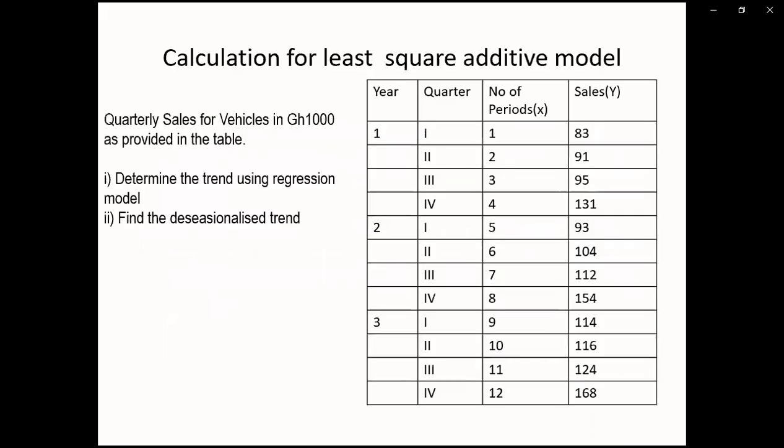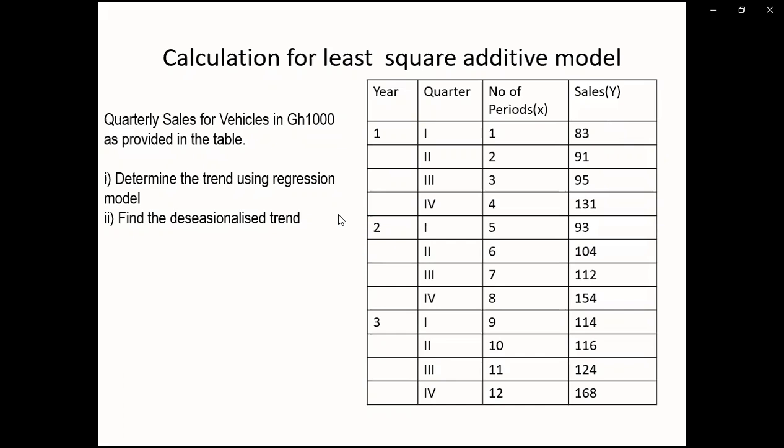Good. So we have data at hand. We are saying quarterly sales of vehicles in 1,000 Ghana cedi are provided in the table, for 3 consecutive years. That's year 1, and within year 1, we have it on a quarterly basis, quarter 1, 2, 3, 4. But the data is, you just align them as period 1 to 12. These are the sales. Don't forget the sales are in 1,000 Ghana cedi. So what we are seeing here is 80,000 Ghana cedi. Just for simplicity, it's been kept as 80,000.